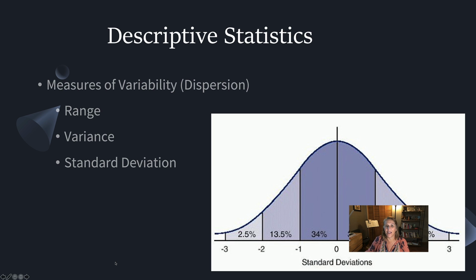The other set of descriptive statistics is usually more difficult for students to grasp, but it's measures of variability, or in 350 it was called measures of dispersion. And that's because you're looking at how far scores vary or are dispersed in the curve. So in the first case we're looking at where scores clump, what is the average, and do we even have a bell-shaped curve? This one says how far out and in between are the scores on the bell-shaped curve.